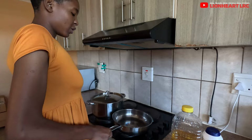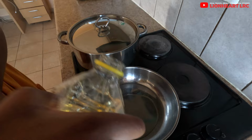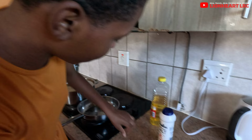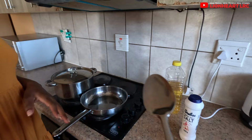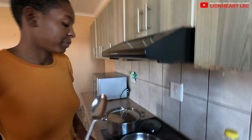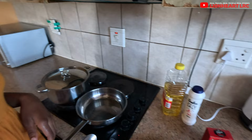So now we are going to fry them. Okay, first thing first. I'm now putting oil in the pan. And then we now add some onions. Let us wait for the oil to heat. So now you just have to fry them, isn't it? Yes. So you just put oil in the pot or pan, whatever you're going to use, and then you put some onions and tomatoes.